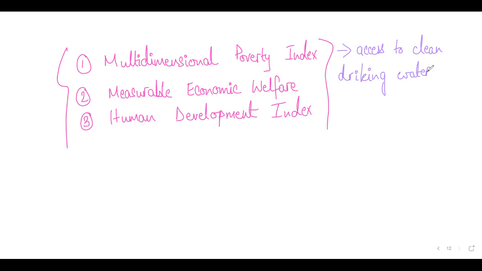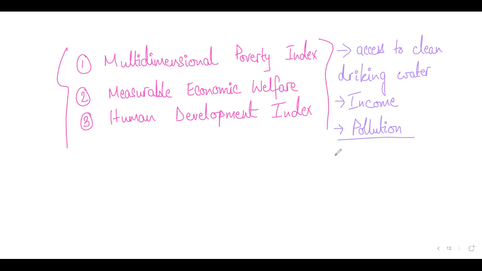Not the most important thing, because there are other indicators and other factors that more directly contribute to the development of a country, which includes, as I was telling you, right, income levels are very important. So if there are increasing income levels, then obviously it means that people will have more purchasing power with which they can buy better quality goods and services, right? Then moving forward from here, other factors that can affect your development could be the pollution levels, right? So all the big cities of the world, like Shanghai, Delhi, Lahore, all these have very high pollution levels. Now, how is that affecting the development of a country?